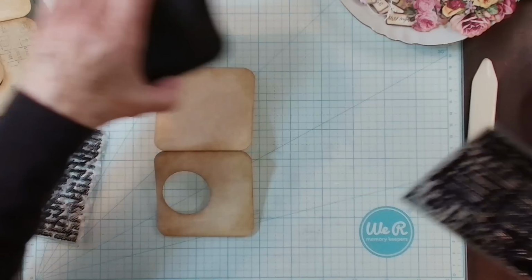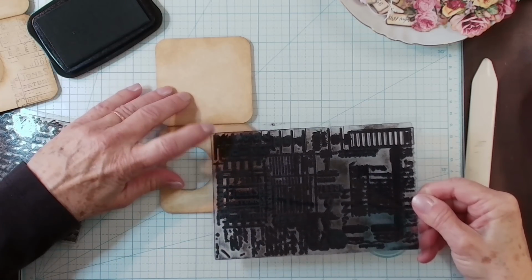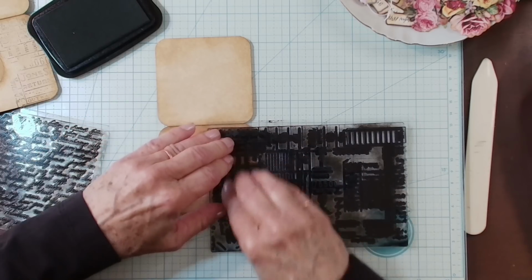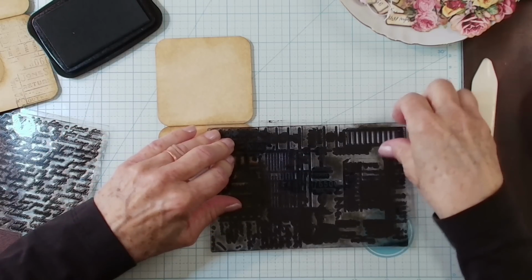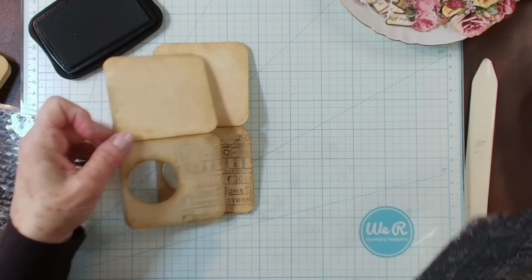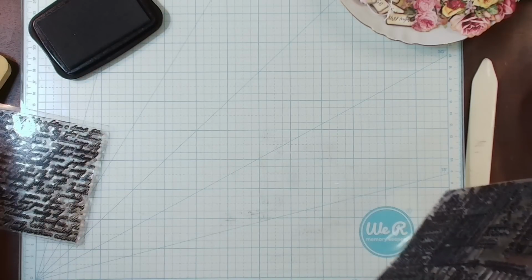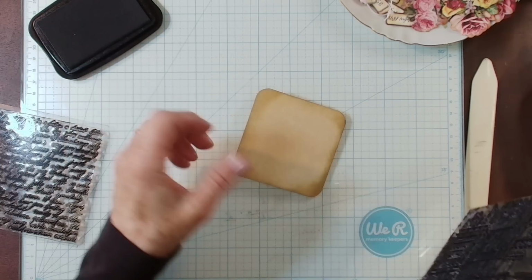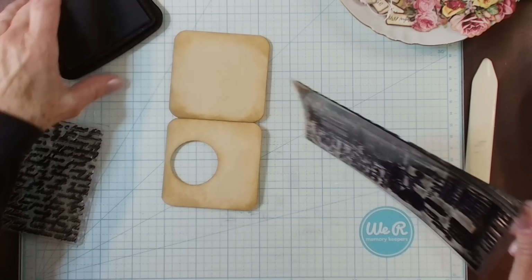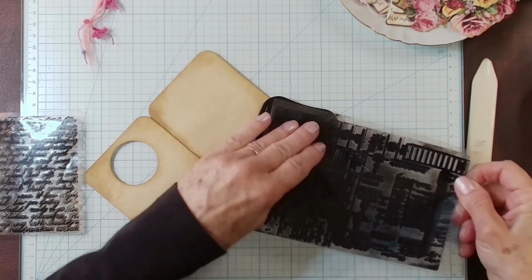Okay. And then right like this. Lift it up. Oh yeah, I like that better. This one is just a little faint, but it's going to be okay. Don't worry about it. It will work out fine. And yes, we're going to stamp it on the side that has the punch, the hole punch.